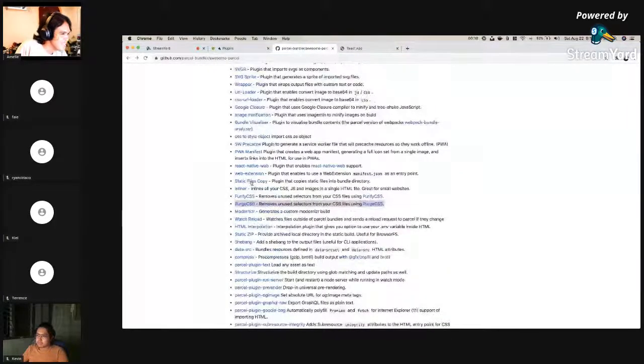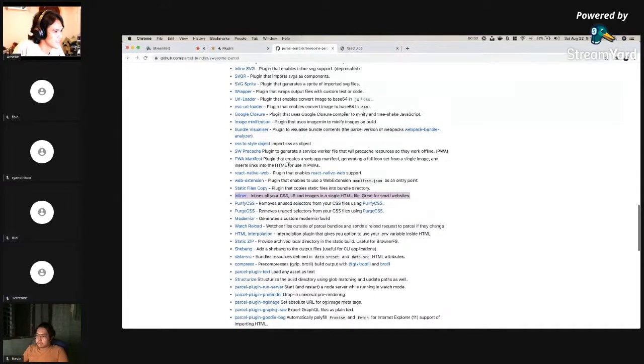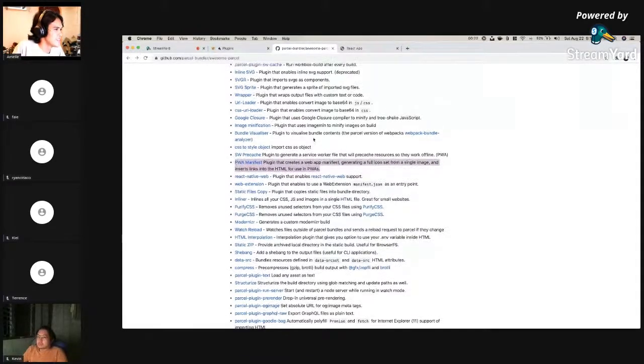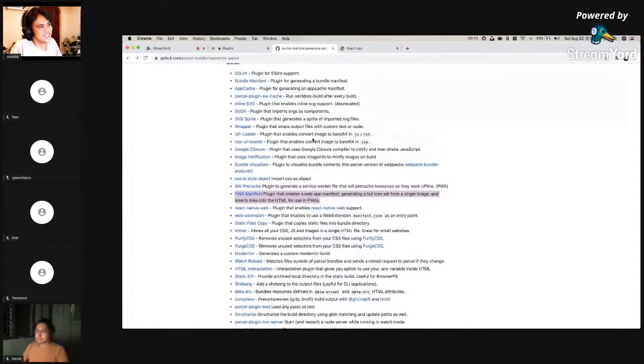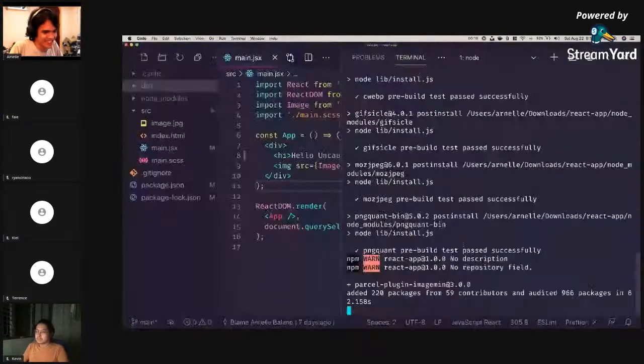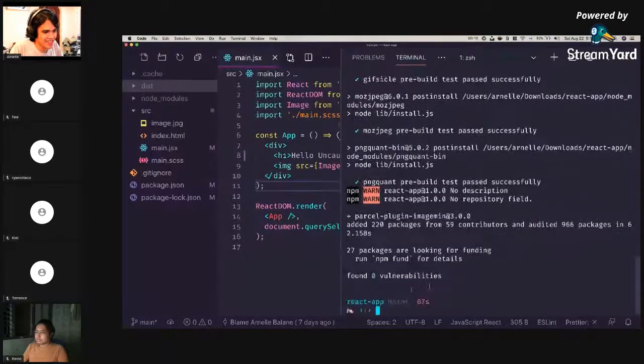Inliner, what's this? Okay, so it inlines all your resources, your CSS and JS files. That's cool for small files, I guess. PWA manifest, if you're building a progressive web app, you can create your web app manifest file. All you have to do is install the plugin. Okay, is it done? Should be done.